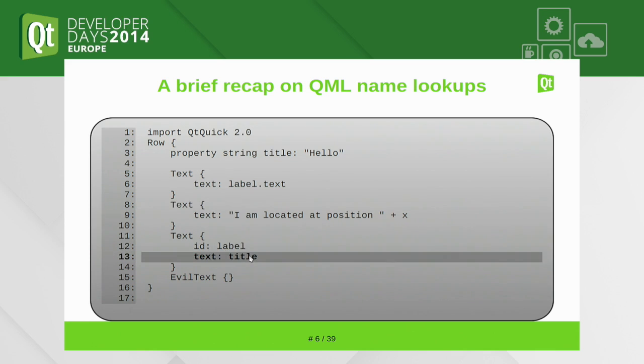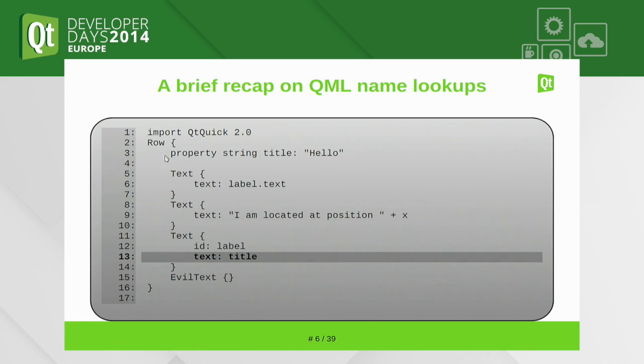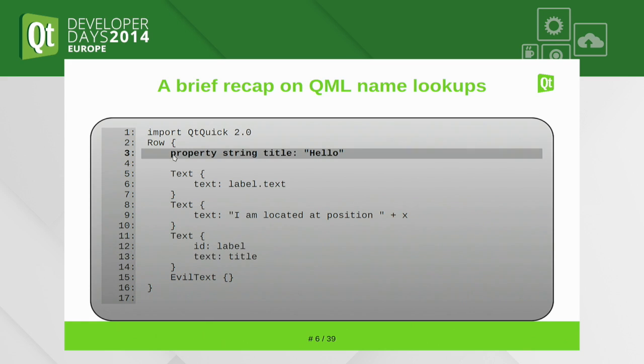And then the third type of lookup that we have, this is sometimes a bit more confusing when you read, but it's very convenient, is when we look up a property not in the current scope object, but in the outermost object. This is also called the context object. So here, title, there's no object that has an identifier title. Text, the text element itself here does not have a property called title. Nope. But the outermost object, the row here, that one has a property called title. That's the one we declared ourselves.